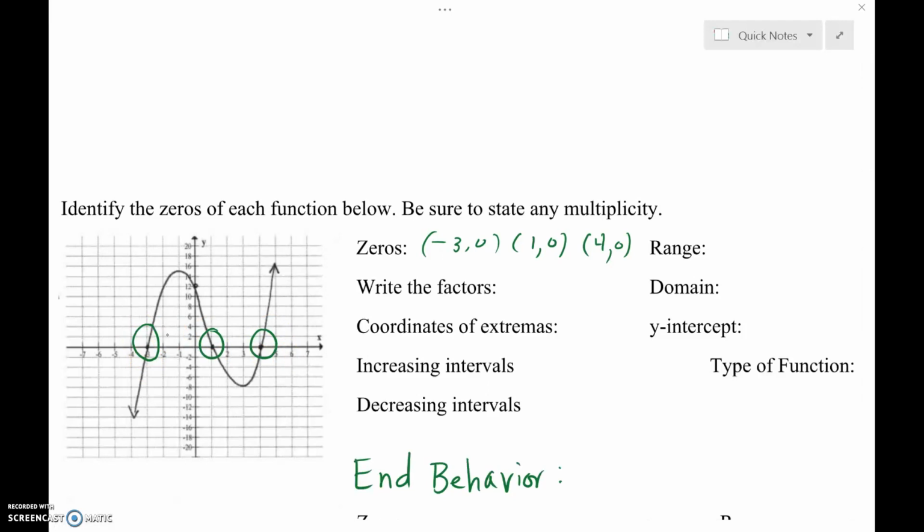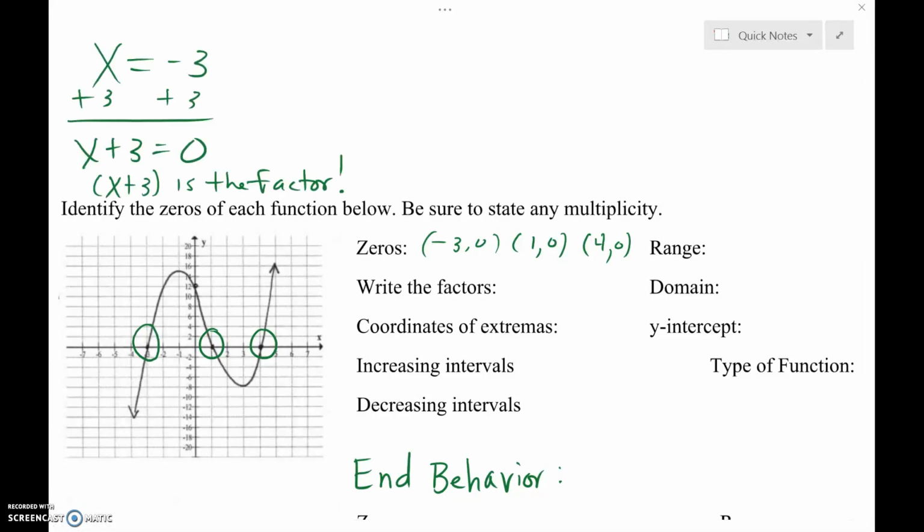That would mean take the zeros and put them into the form of a factor, writing them basically in terms of x. So let me show you what that is, so it could kind of spark maybe some memories from previous classes. Again, what we're doing is we're taking these x values, x equals -3, x equals 1, x equals 4, and we're going backwards to the factored form. So I've laid out for you the process of finding the factors from the zeros, or the x-intercepts.